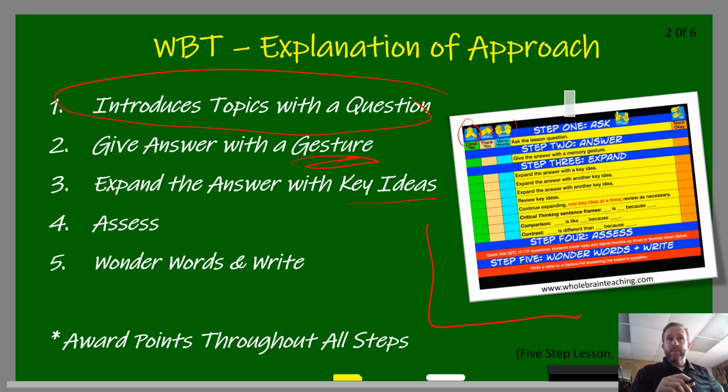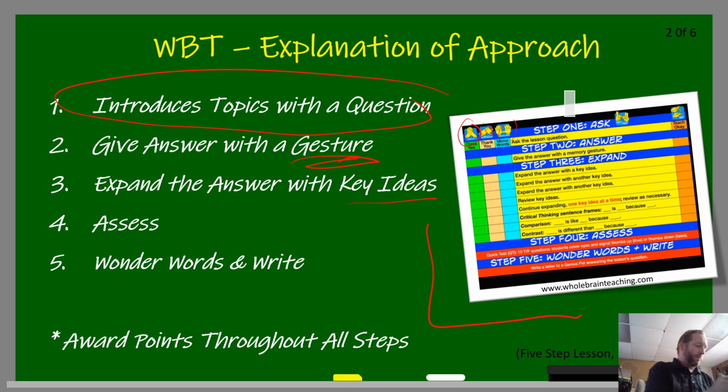Or the assessment could be a quick true and false test, where you tell the students, okay, close your eyes, and now thumb up for true, thumb down for false, thumb sideways if you don't know. And as a teacher, you can ask them 5 to 10 questions and just gauge the whole classroom to see if everybody's understanding the topics, if they get the true and false correct, or if there's a whole bunch that are missing something. Then you can, once again, take a step back, do some review to get them all back on track.